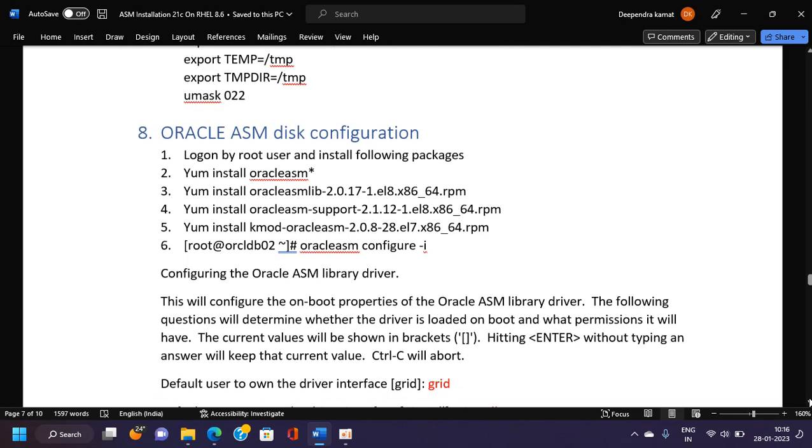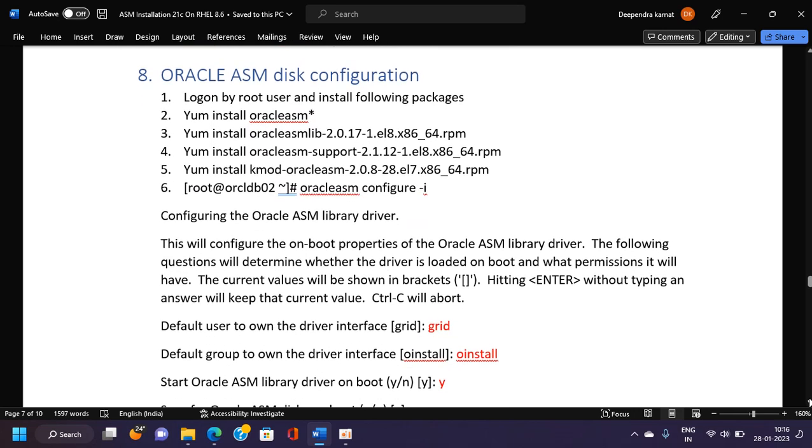Now Oracle ASM disk configuration. After this prerequisite, you come to how to configure the Oracle ASM disk. First, you log on as the root user and install the following packages: yum install oracleasm-support.